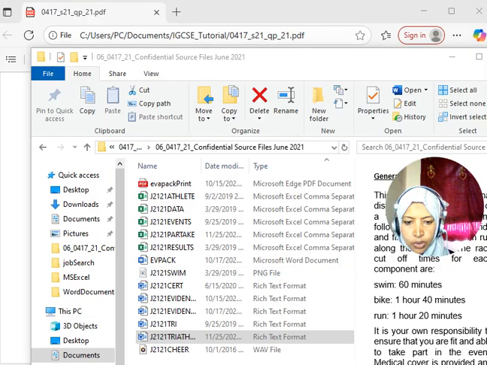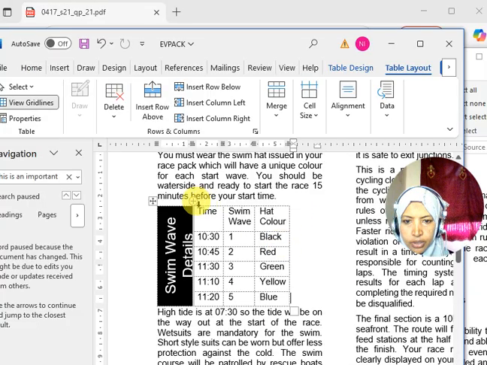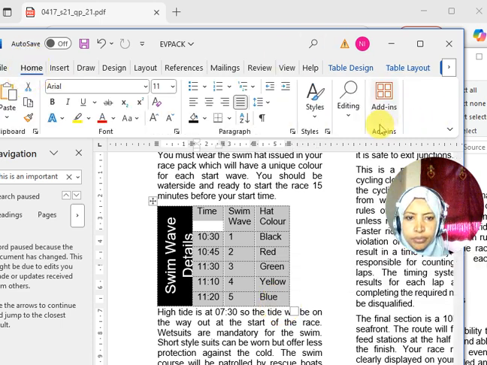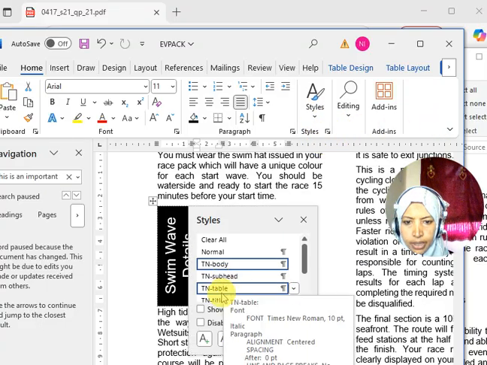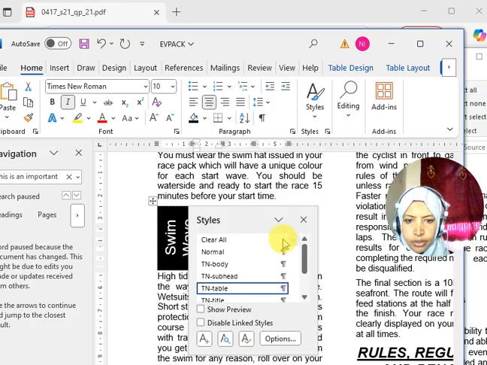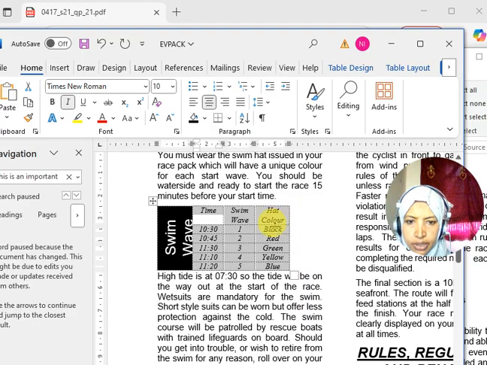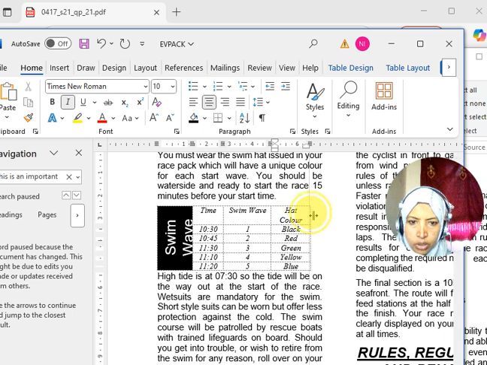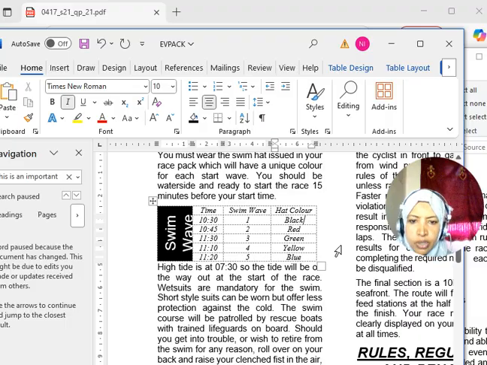So we'll do that. Going back to the table, first select these 3 columns and then go to Style Manager, to Styles here, and apply table, TN table, and then this has applied TN table. Make sure that these texts are all in one line, so all of these are in single line. I see that maybe they also request for this one to be bigger, so I'll not make it bigger but one line, without leaving the area, without messing up the margin. Yeah, that's fine. Now everything is single line.